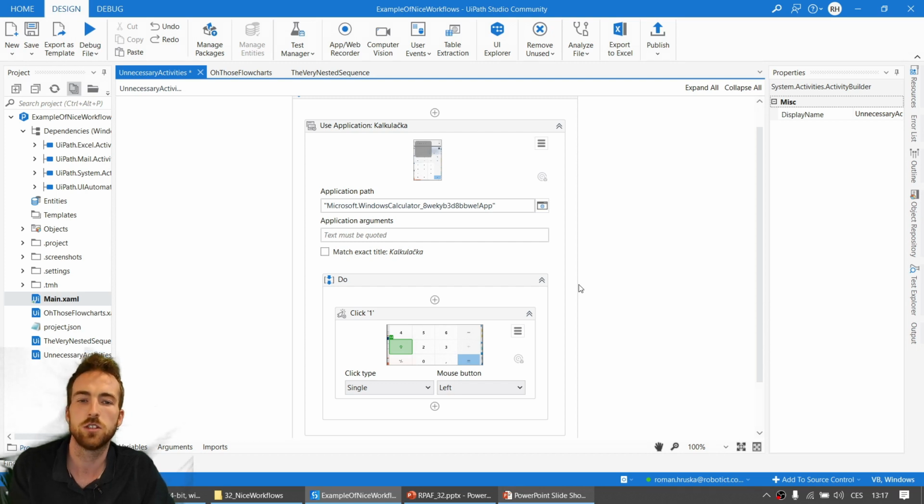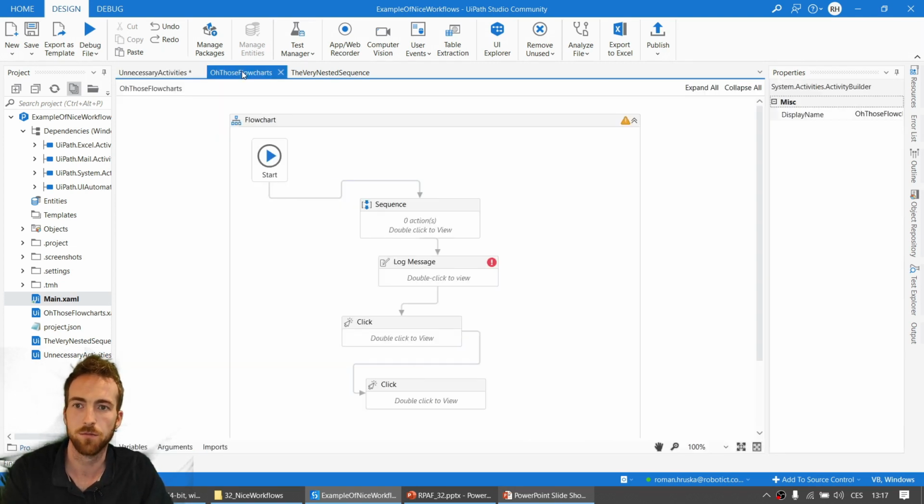We can use the check app state or find element or wait for an element for different cases. But this thing, I've seen it around, is just a way how to make things easier. So do not build special checks where we know that actually UiPath itself will do the check for us and will throw the same level of error in case there is a problem.